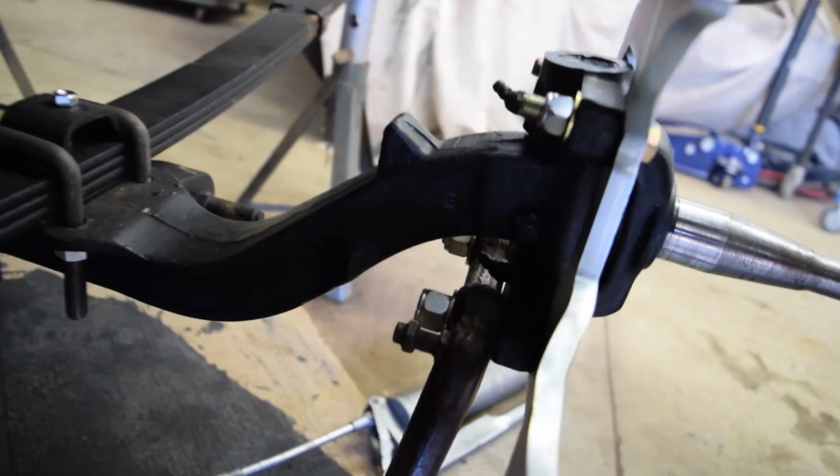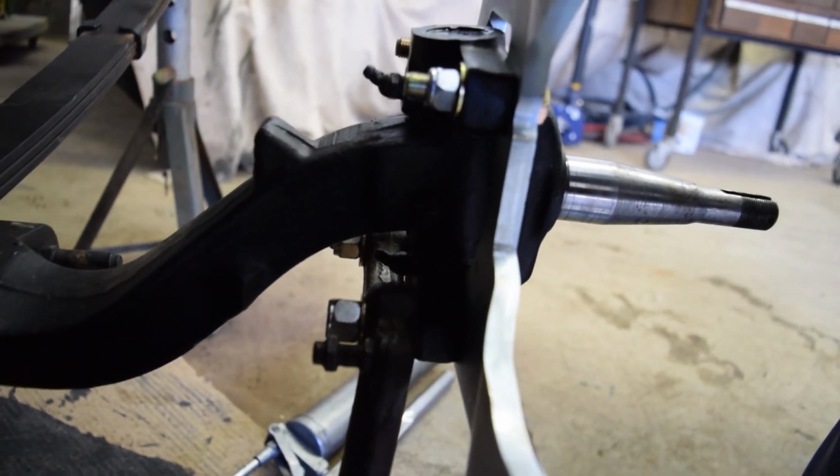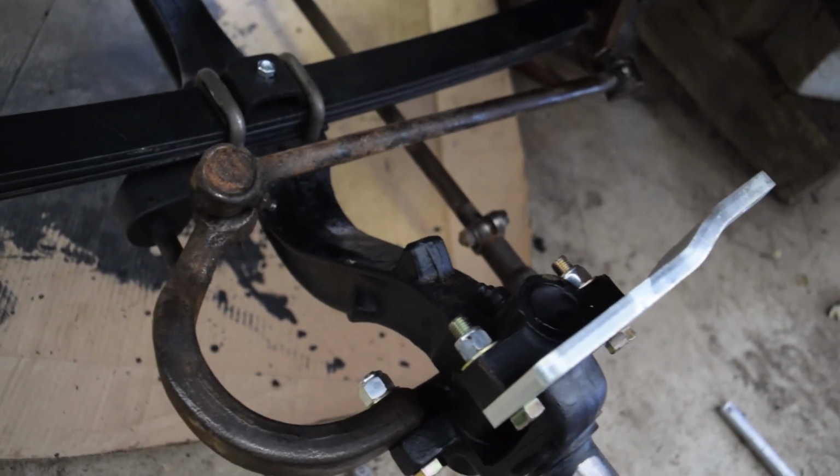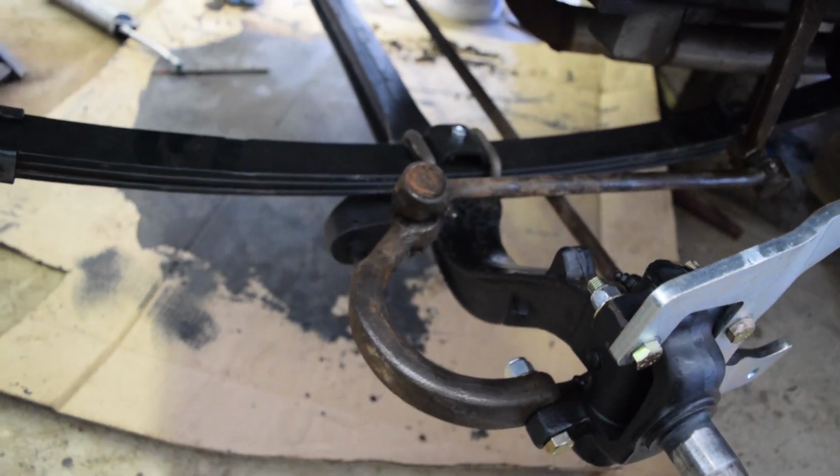Next, we can bolt the steering system back on. You might have to massage the driver's side a bit to get everything to fit in. With that in place, we can move on to the rotors.